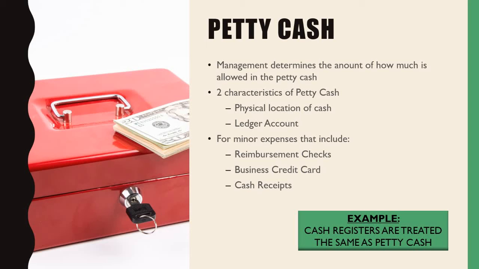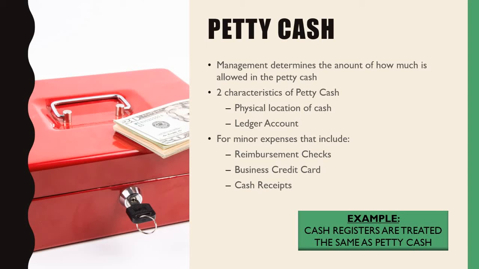So that's two key features you need for a petty cash drawer. Number one, you need a physical lockbox. You don't want money just laying around in a drawer, because that's dangerous and not a secure way to handle money. The purpose of having this is so that when people try to steal it, they can't, because it's locked. And usually there's someone in charge of it. And last but not least, you need to create a ledger account.